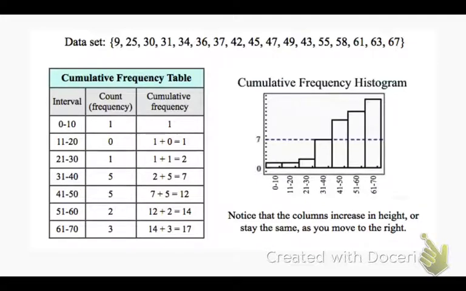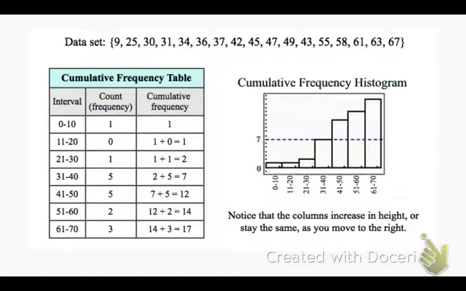Then we add our next interval, so we had one data point between 21 and 30. So total in those three categories, we had 2 occurrences. And so you see the bar move just slightly from 21 to 30, from 1 up to 2. And then we make a pretty big jump in our frequency because we have 5 in the next category.